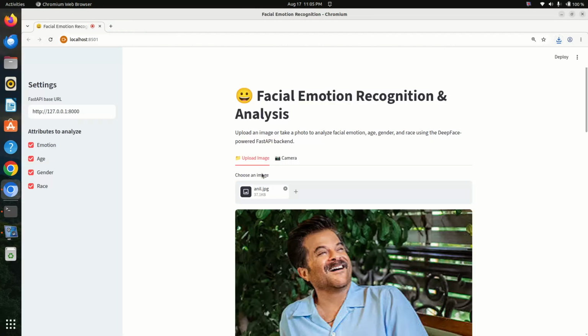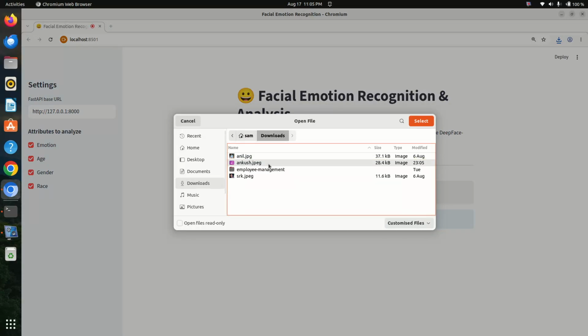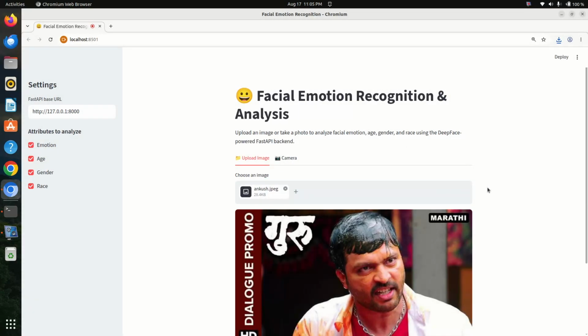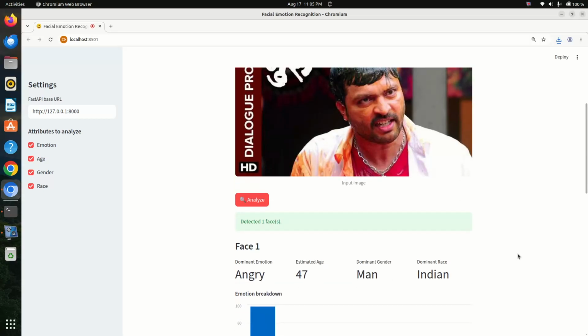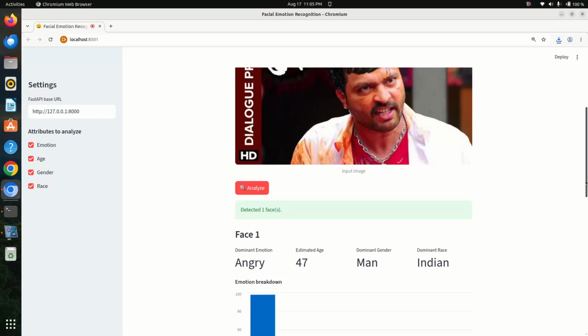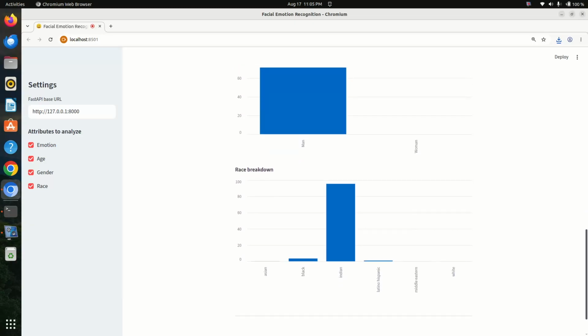Now we will upload image of Ankush Chaudhary. See what happens. Yes, estimated age 47, man. Angry image is successful. So I have successfully done emotion recognition from an image, also from live face.